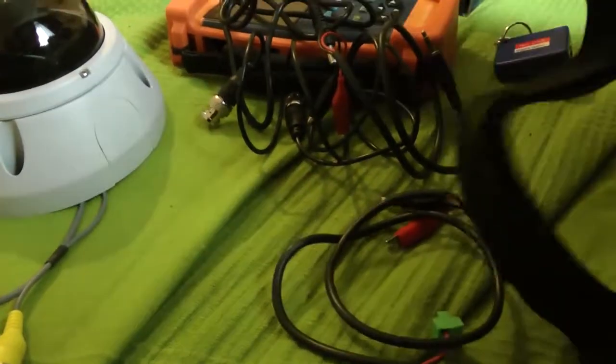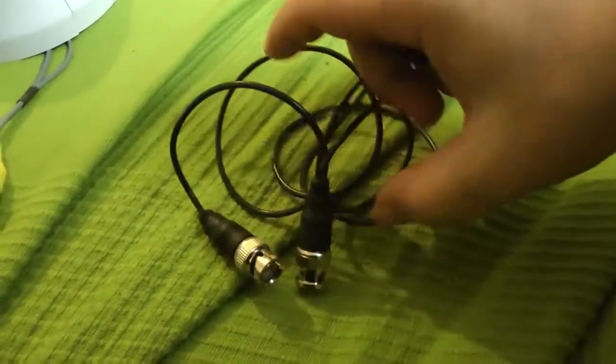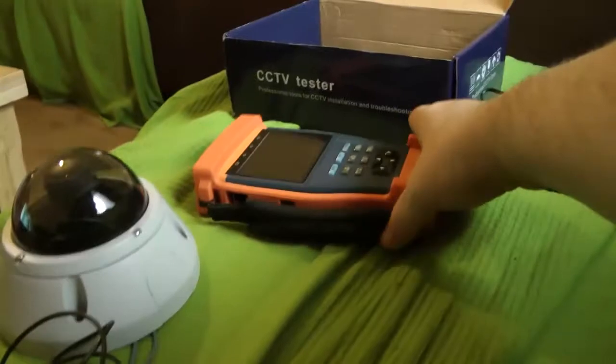That's it. So you get a nice bag, an assortment of cables that do different jobs. That one we'll leave out because I'll be using that to show you. The fly power lead, the LAN tester keyring. You also get the power supply and battery charger, because there is a battery in the test monitor.